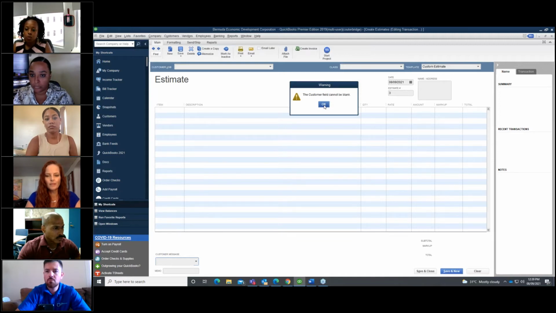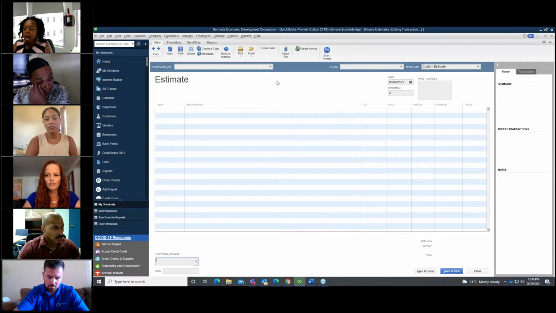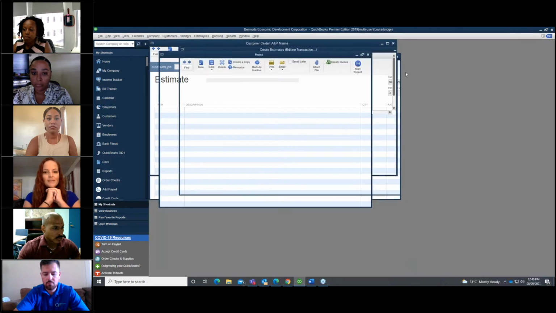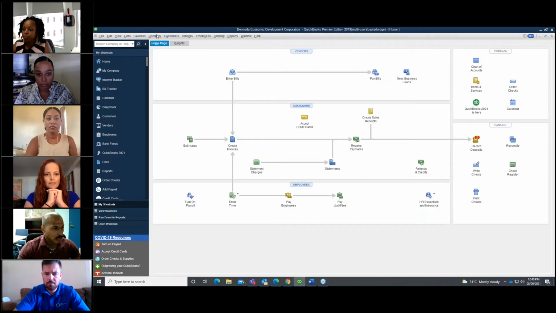It allows you to do only part of the invoice, so you can bill partial of it and do the rest at a later date. Or if you don't do it at all, then you can just cancel the balance of it. So that is going to be for your customers. And one of the great things of QuickBooks, you can also email the quotes and invoices directly from QuickBooks. So you don't have to worry about how you're going to get it to your customers. It can be sent directly.